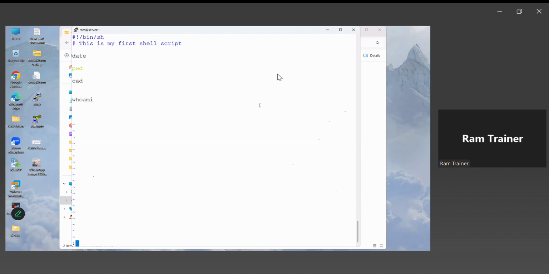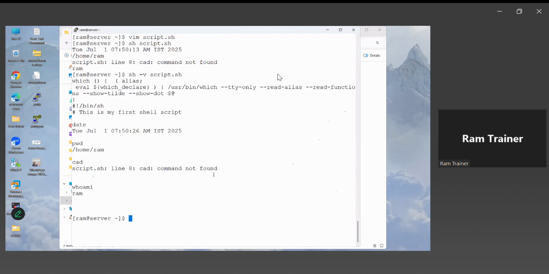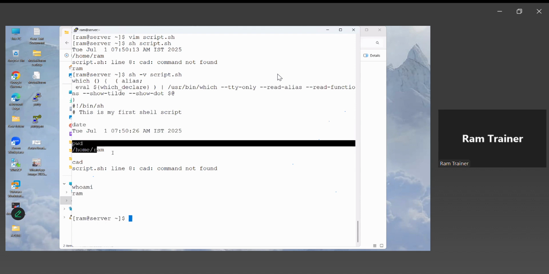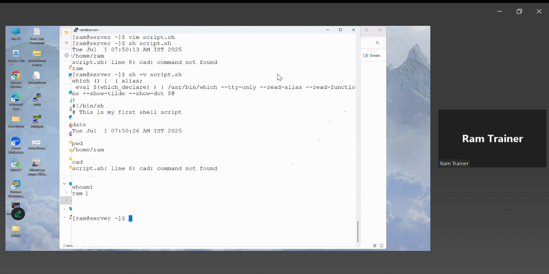And some people write it outside of the program. I mean, for the same output, how can you execute? First write sh, and then the script, so the four lines of output. But instead of writing it in the script, we can use the -v option, and then the script will execute with verbose. Enter. See this? In the verbose output, this is the statement of the script: date command, output; pwd command, output; here the cad command is the mistake; and whoami is the login username. So this is called verbose output: each line along with its output.